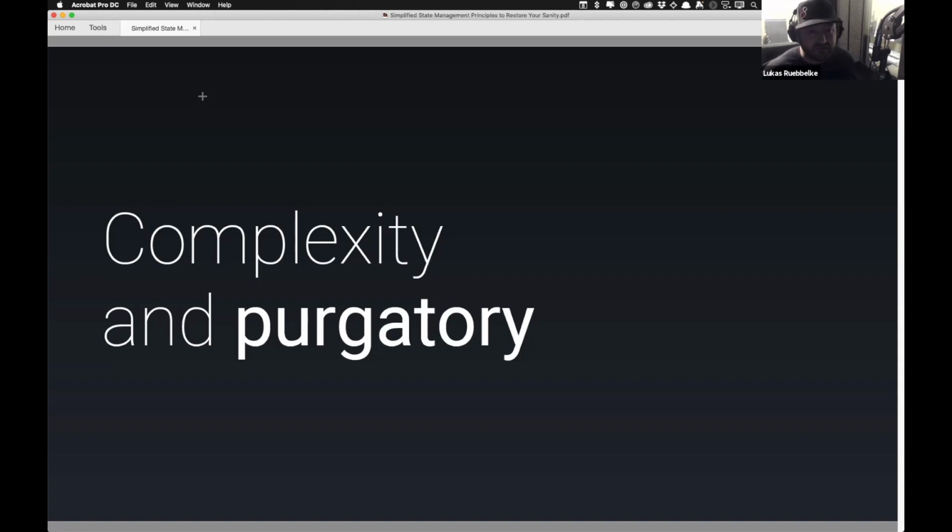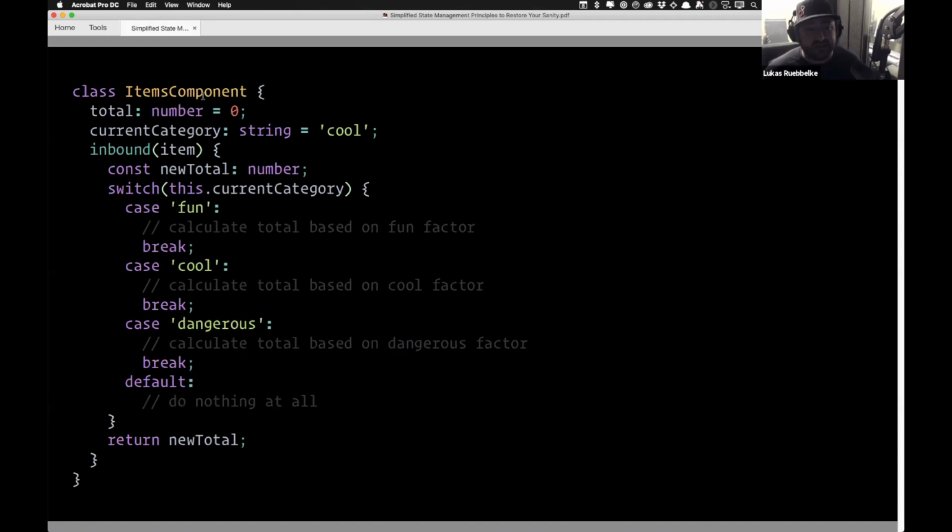What they ended up doing, and I would think one of the major strategies for combating complexity, is just do a rewrite, because they couldn't figure it out. And so as your complexity increases, so does the level of purgatory that you're in.